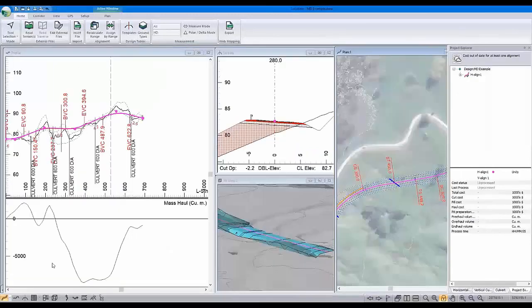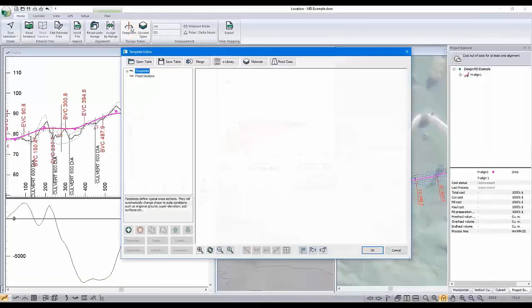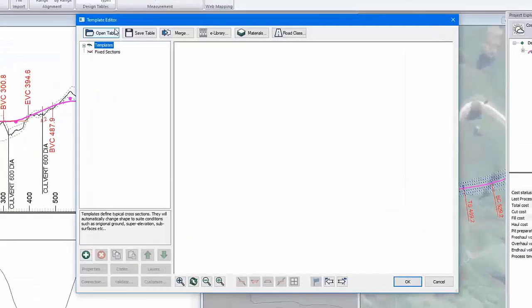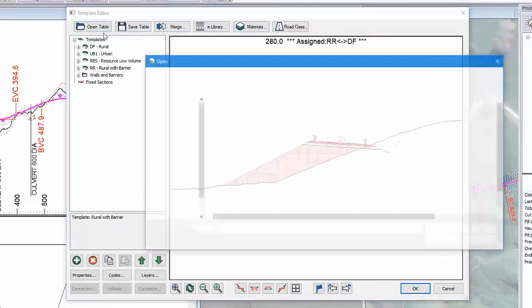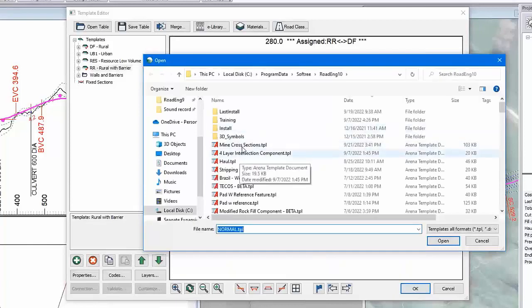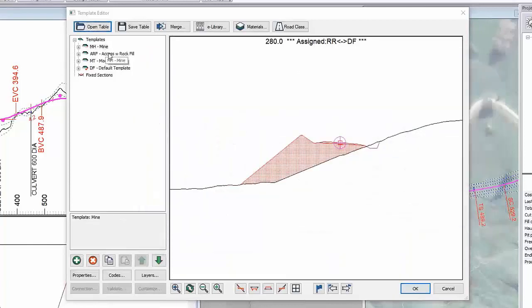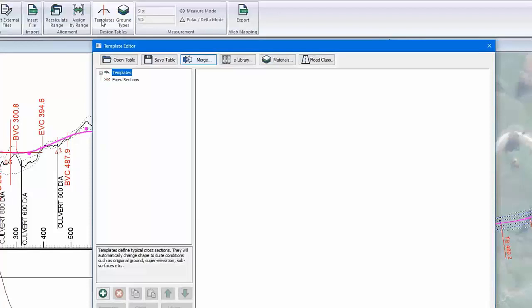And if we go into a different project, we can go into our templates and we're given two options to access that table: open table and merge table. So let's start by pressing open table. In this case, when we select mine cross sections, it's actually replacing everything inside of our template editor with that template table.